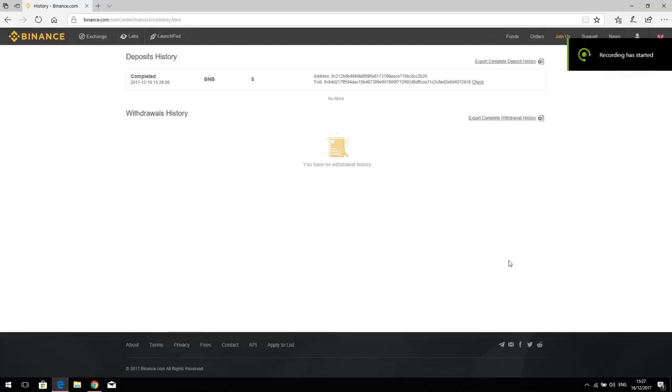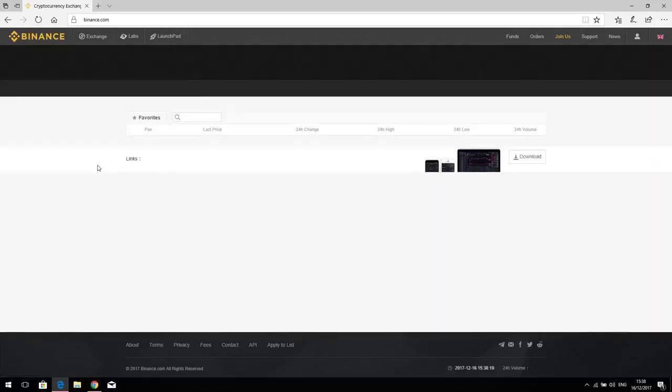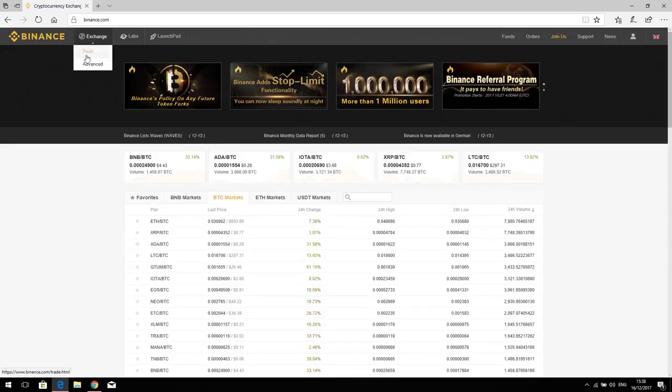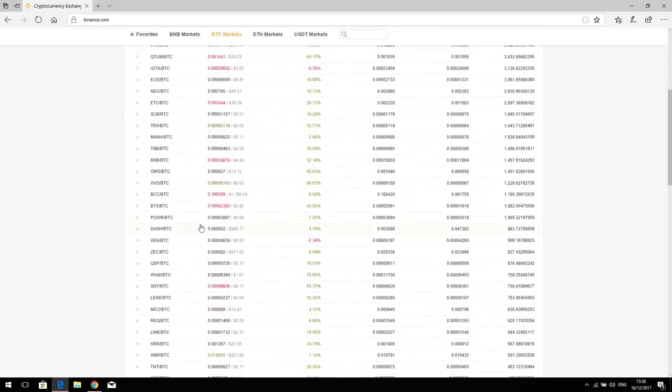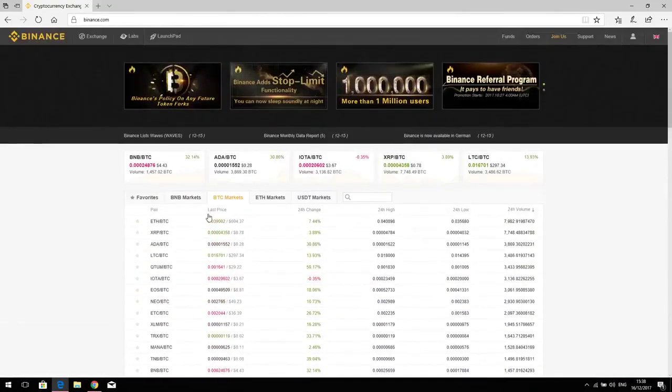So now I've confirmed on my deposit history page, which is located on the user picture, under the funds history. I was able to locate that I have 5 Binance coins that have been sent. This is the date, the TX ID, and the addresses are over here for my reference. I can now start trading. So I can go to exchange and click on basic, or I could simply go to Binance and start looking for the coin I want to invest in from here.